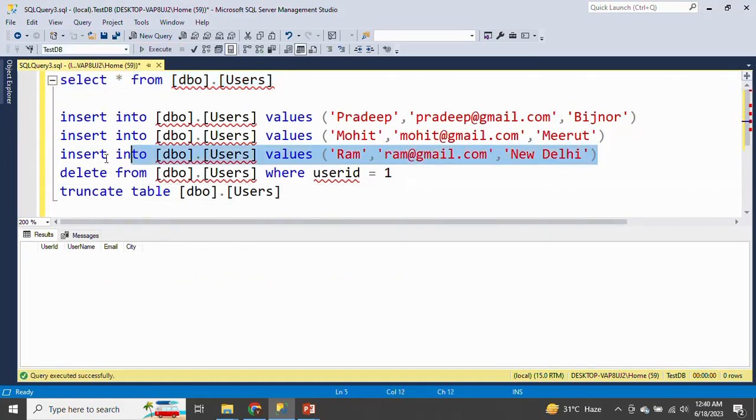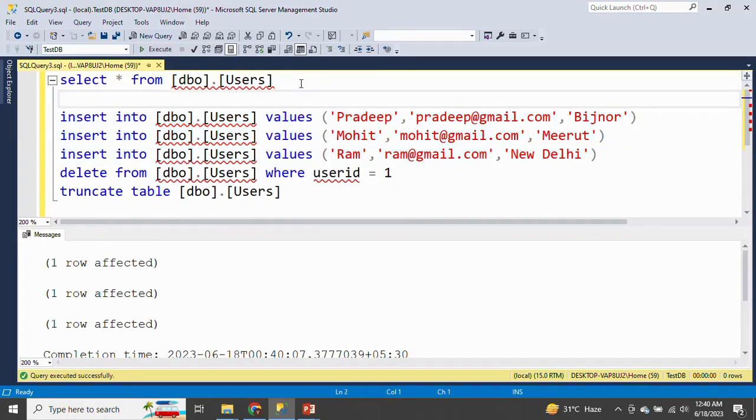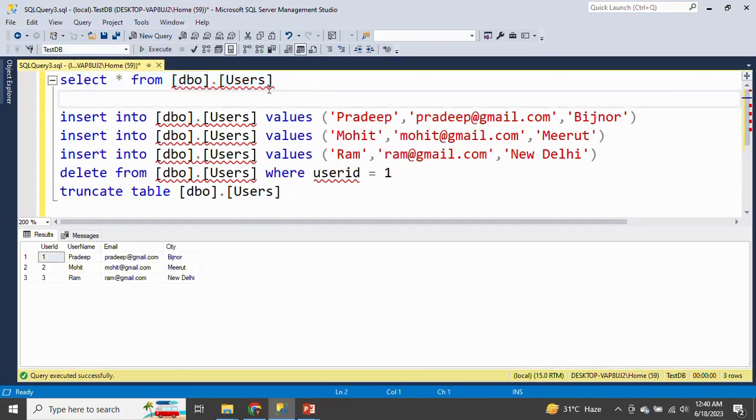Let's insert the records first and then we'll come back and select the statement. Insert it. Now the data is inserted, and then we will choose select star from users. So we can see that it started from 1, 2, 3. So truncate will reset that value to the starting point. But in the case of delete, it will start inserting records after the last identity. So this is the difference between delete and truncate.